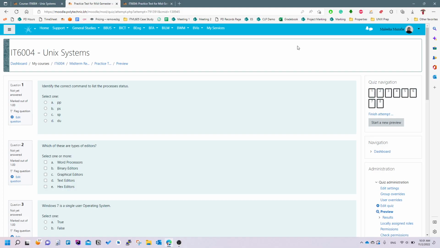Again, I've mentioned this before, but the most important topics for your exam include permissions. So there are going to be many questions on permissions. So make sure you practice that as much as you can. Then absolute and relative path.